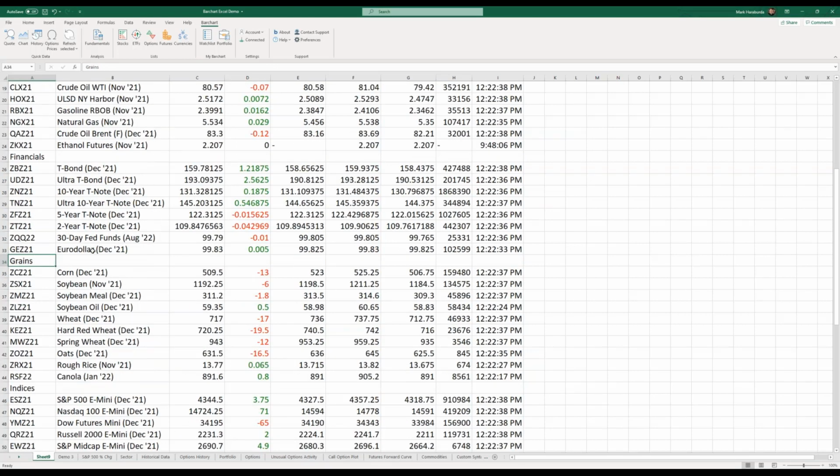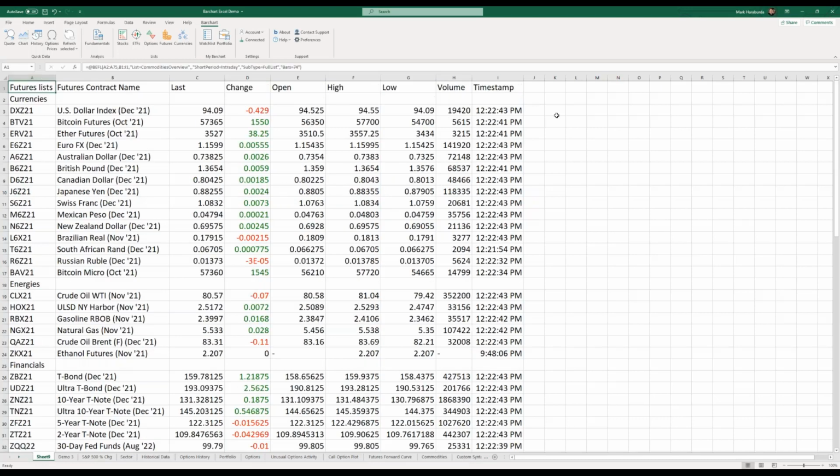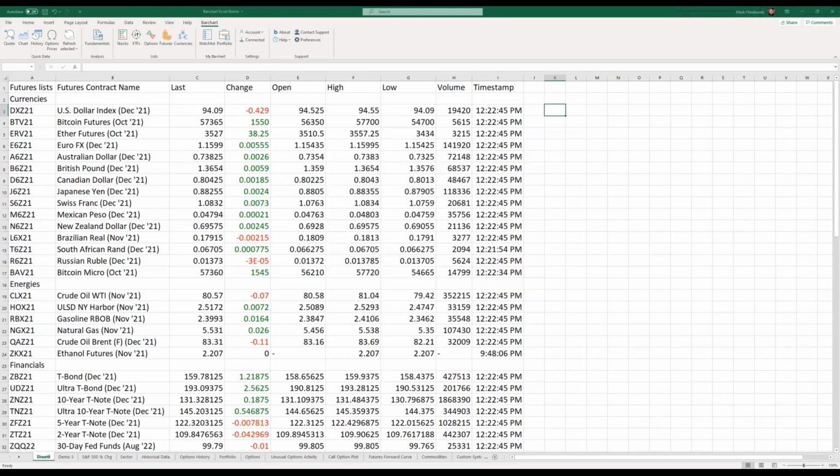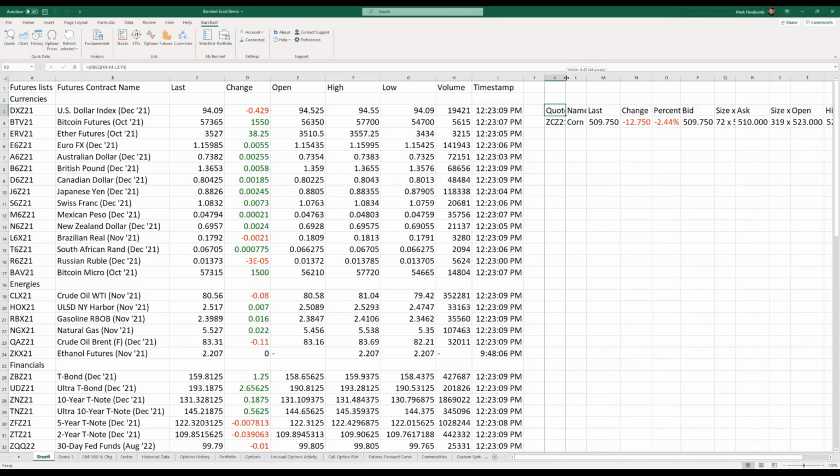You could, of course, use our quote function. So let me bring that up. I showed you that for stocks, but if you want to look at futures and say you're interested in the corn markets, I'm going to type ZC for corn, or I could type corn, and you could see a corn ETF as well as corn futures and other instruments with corn in them. And then from there, I could add a corn quote to the quote board, and you of course could build your quote boards in a more custom manner.